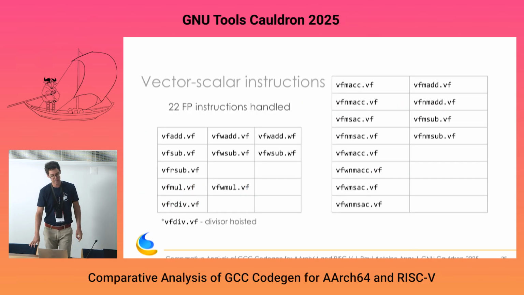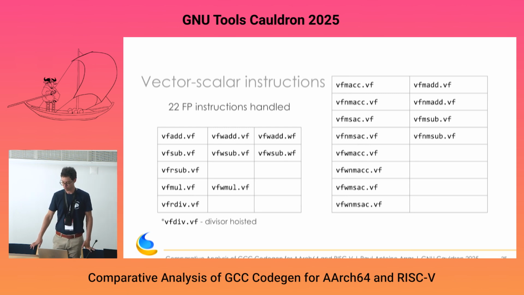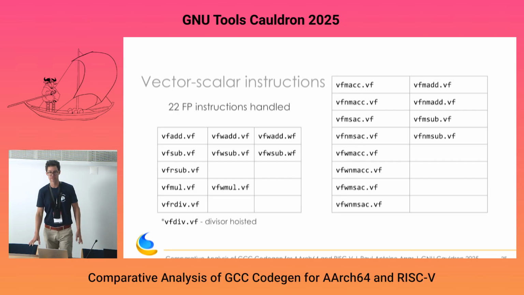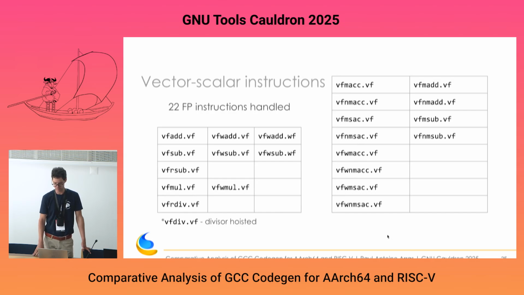Yes, so I did that for all those floating point instructions. It's a bunch of them, but especially the classic add, sub, multiply, divide, both single width and widening variants. Honestly, some variants, especially the widening ones, are rarely used, so I don't expect to get any performance out of that. But for the sake of completeness, I did all of them. So yeah, those 22 instructions are now supported in the combine path.